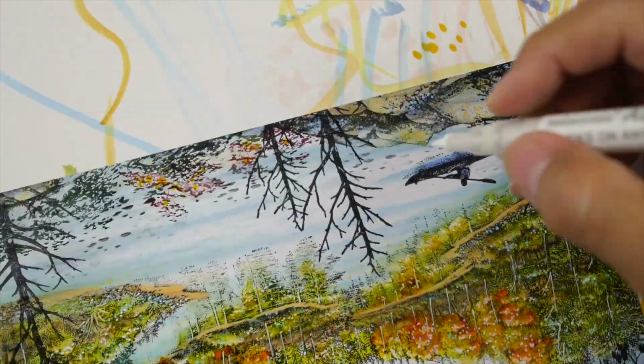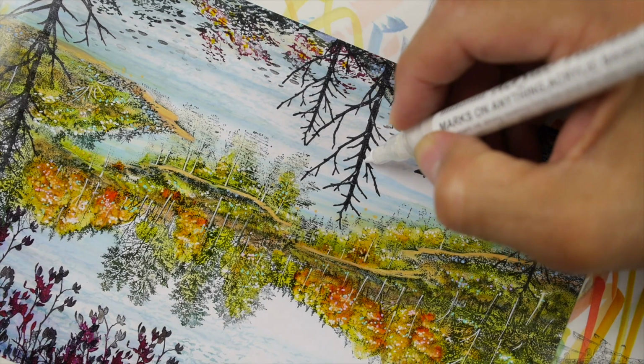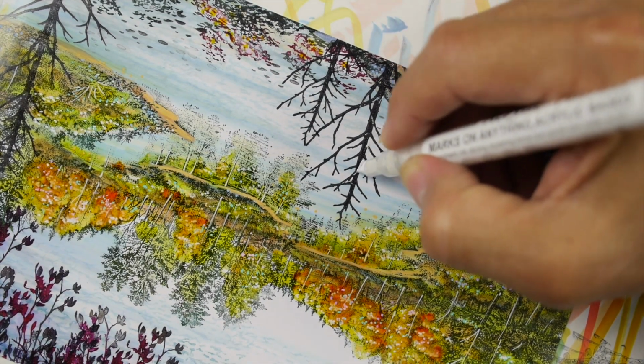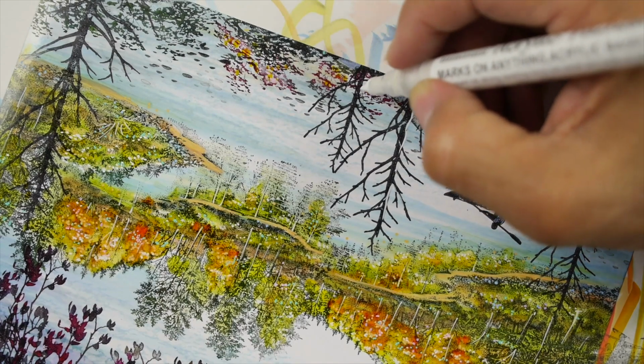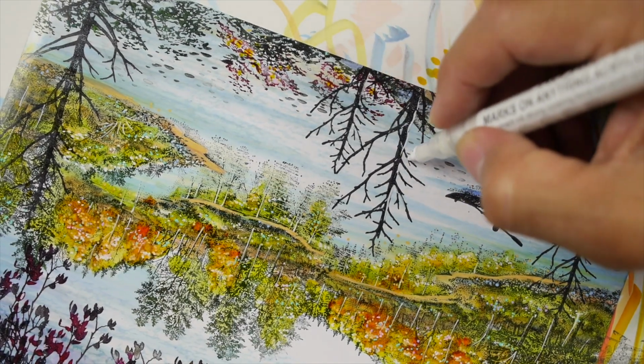Okay, now we have those lines on those trees in the background, continuity. Yeah, you can put some on things like these foreground trees. It's not just a straight line, I just do a branch here or there.